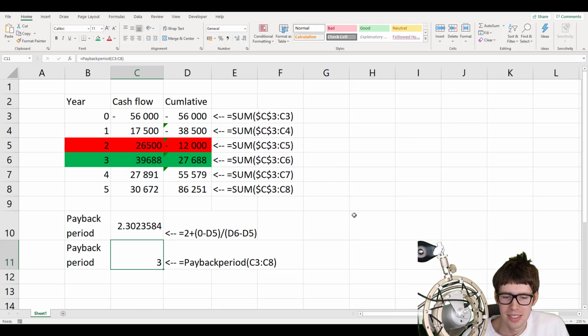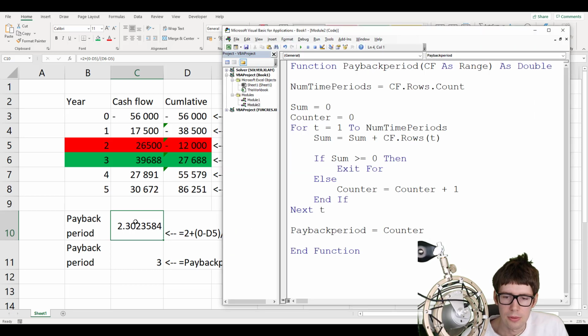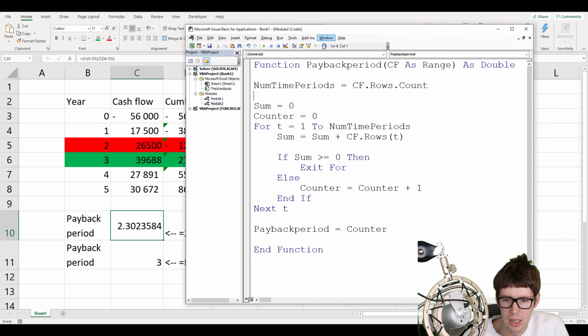Voila, here in the worksheet, as you can see, this payback period function we made has now an output of 3. So this means that the payback occurs in time period 3. And we could stop there. However, as we did up here with the worksheet functions, we wanted some decimals. In order to do that, we need to have some additional assumptions. So we can update the function here to accommodate for these additional assumptions, basically. So how would we do that?